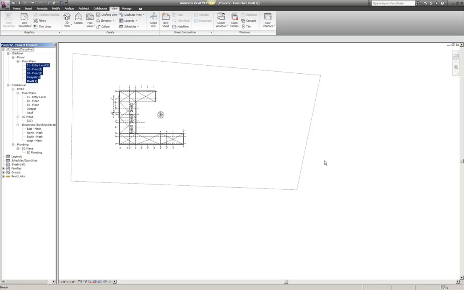So that's how in general you make views based on the levels that you copy monitored. One thing to keep in mind though, there is a unique setting for reflected ceiling plan views in MEP, and we'll show that in our next video.